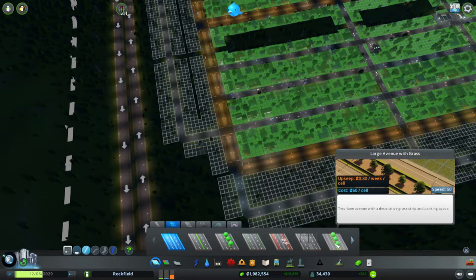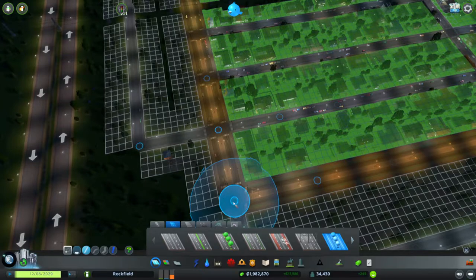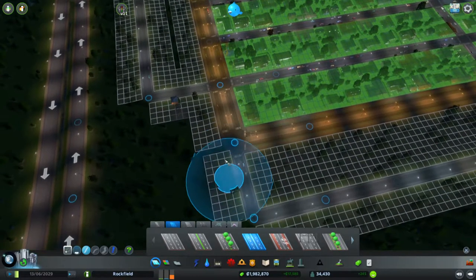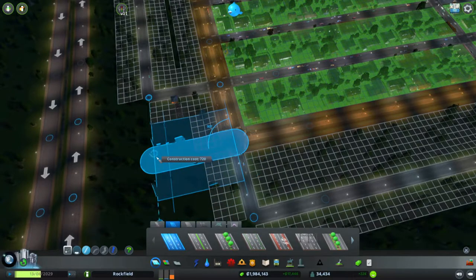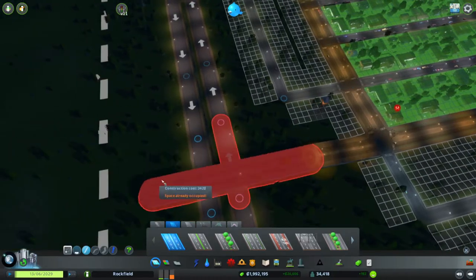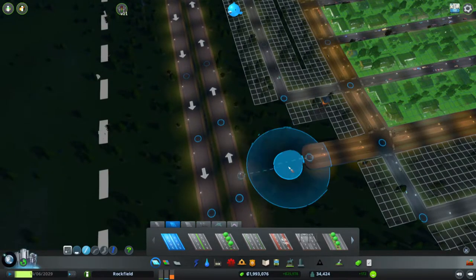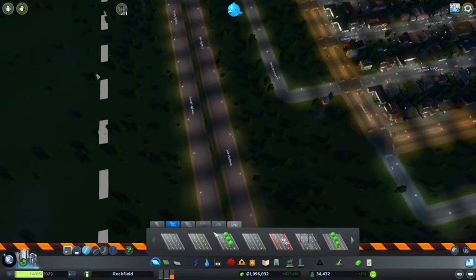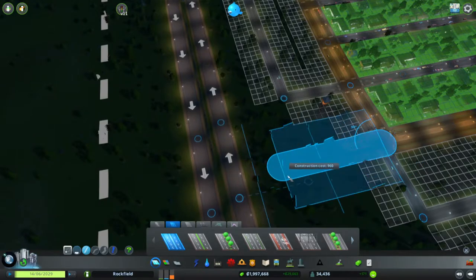What did I have it as? This one? I don't even remember. Oh, I had the bike lanes. Okay, that works. I think at this point we can get rid of the bike lanes. Okay, it needs to be four. Yeah, we can get rid of the bike lanes at this point. Bam.